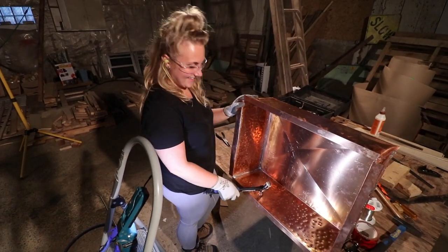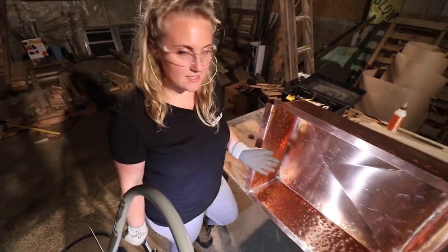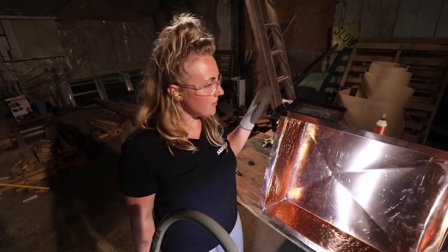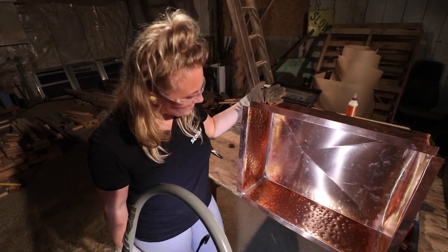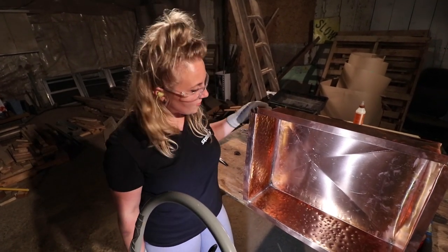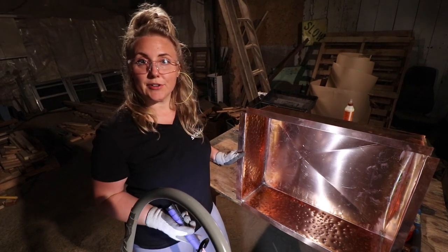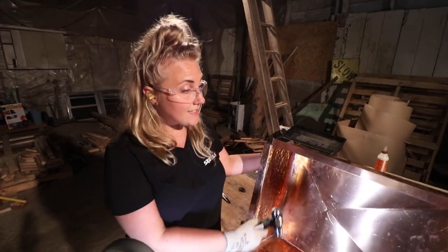This is fun. What the heck are you doing? Ball peening. We're camouflaging our seams. Actually, when you make dents in metal, the more bends and dents and such, the stronger the metal becomes, which is probably why most of the sinks that we've seen like this have had dents in them. I don't know what this technique is necessarily called, but it's the hammered look. Hammered copper, I think that's what it's called. So it's probably why you see that a lot, because it actually makes it stronger.